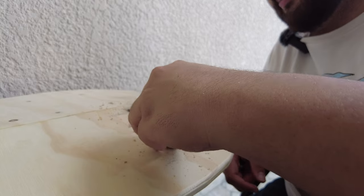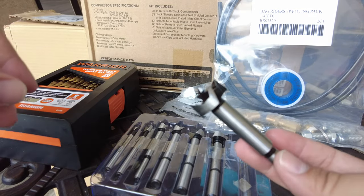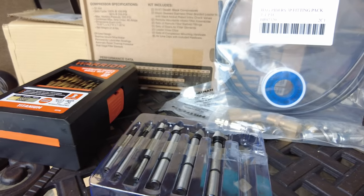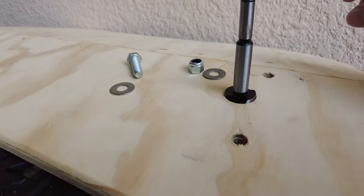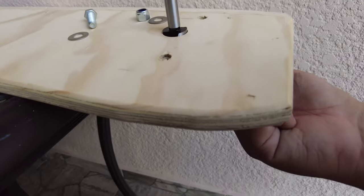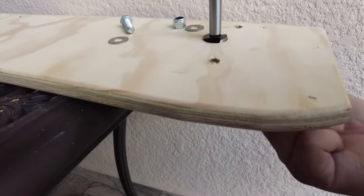Nice, that's what we need, perfect. So, biggest one in the kit, which is a inch. So, this is the guy. Fits perfectly inside of there. So, that's what I'm gonna go ahead and do to the bottom of this here. I'm gonna countersink these from underneath.